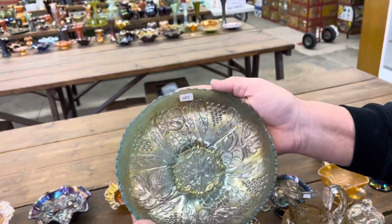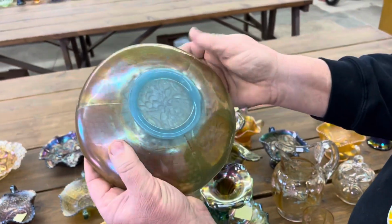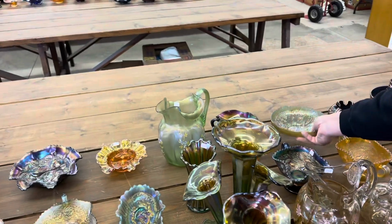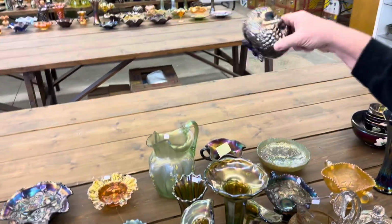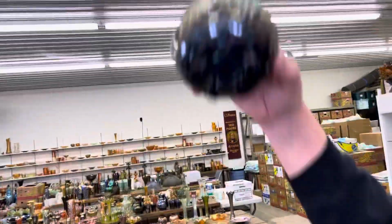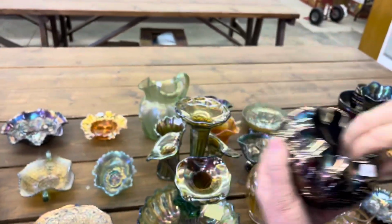Here's a lotus and grape ice cream shaped bowl, Persian blue. Grape Delight Rose Bowl, that's in the blue color. Little harder color to get.